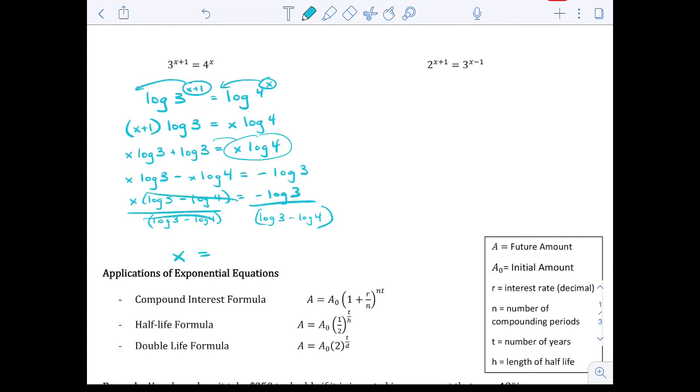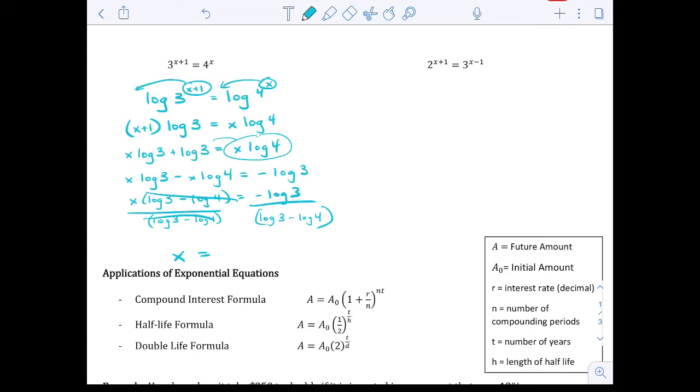So I'm going to have to put these into my calculator. You got to make sure that we put that in properly. If your calculator has memory, you might need to add brackets to the log 3 minus log 4. But what I do in my calculator is I put in the top first. So I say negative log 3 and I get an answer for it. Hit equal. You should have negative 0.47712 continuous number. But you should have that in your calculator for just the top.